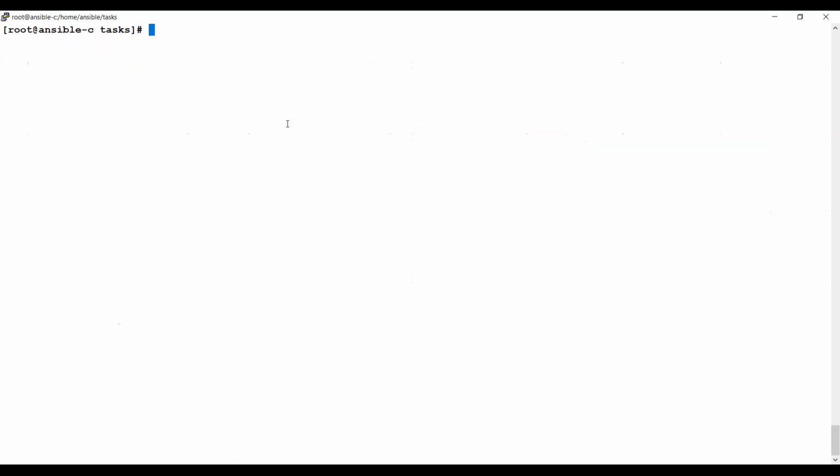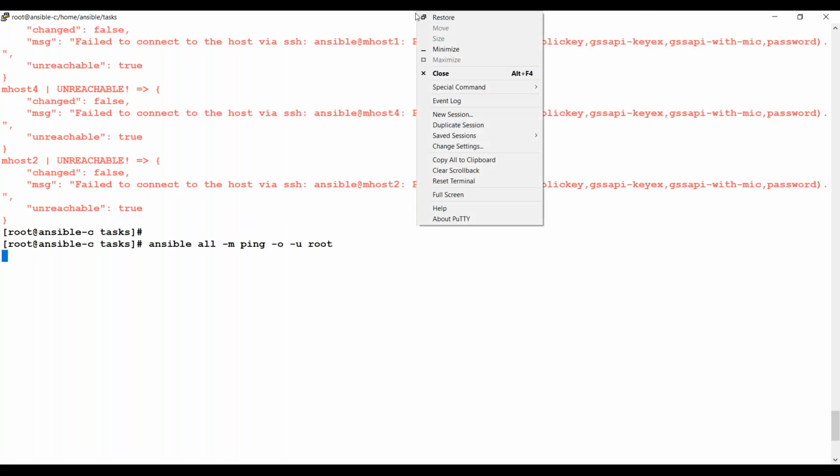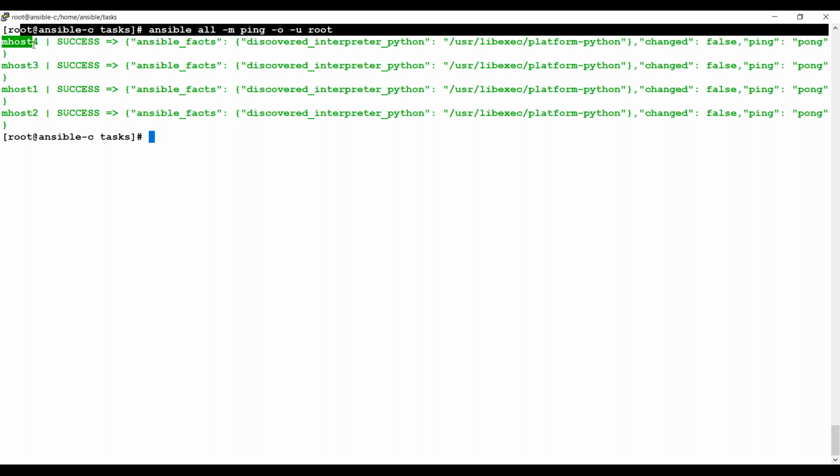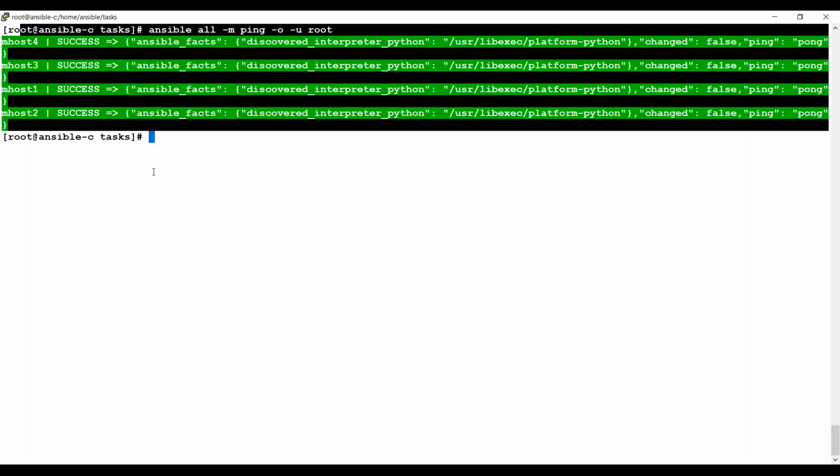So I'm getting the result not reachable. This time, if I say work as root user, so now root to root communication we have already set in our first class itself. We have set up root to root connectivity. So you see mhost 4, 3, 2, 1 all are able to communicate.